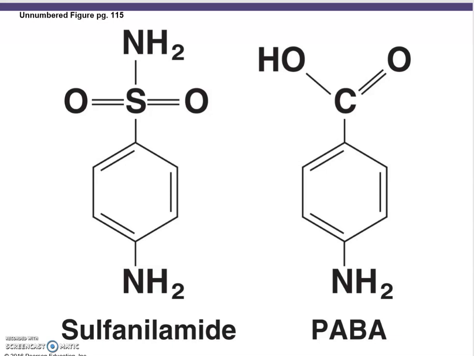Here's an example given of what a competitive inhibitor might look like. You have over here para-aminobenzoic acid, PABA. That's a substance that's needed for microbial metabolism, and you can use sulfanilamide, a sulfur drug that is very similar in shape. The molecule is just very similar and fits in the same binding pocket as the para-aminobenzoic acid, and it will take the spot from the PABA and then not lead to the product that the cells need. So this would be a competitive inhibitor to PABA.